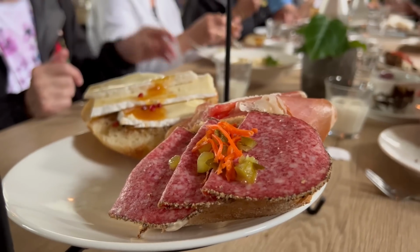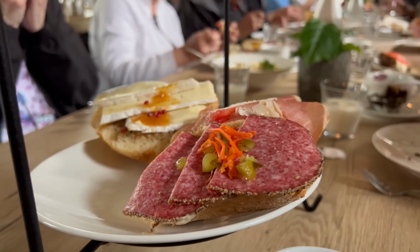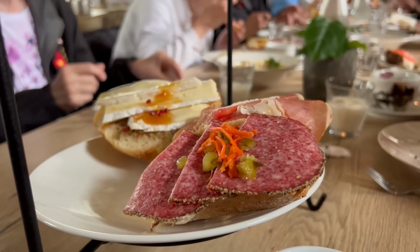We wrapped up our time here with some of the best food I have ever had in my life. It was like a full 5-course meal, and then at the end of the meal, we sang Tulips from Amsterdam to the staff, including the chef and the manager and the wait staff, and we completely butchered it.